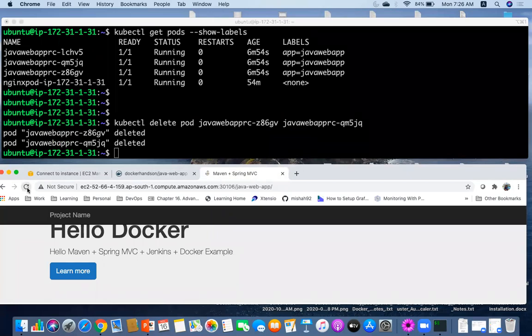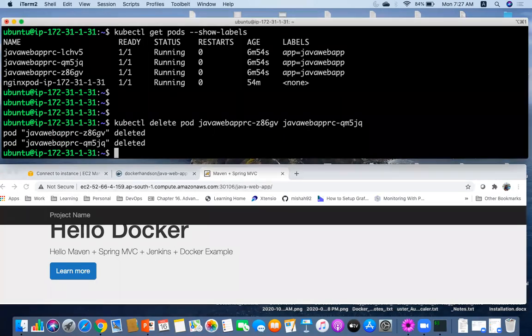Service is doing its job. What is the service doing? The service is making sure it is routing the traffic to the healthy pod.